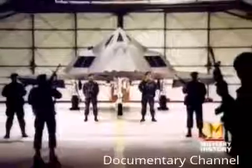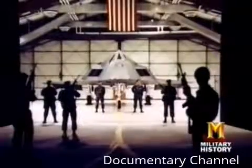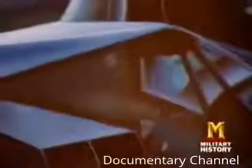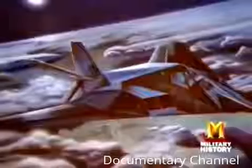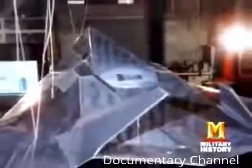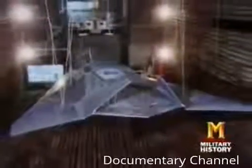In the race for stealth technology in the mid-70s, Lockheed Martin put its money on an ambitious design. Skunk Works designers created a sketch for a plane made completely of flat sides. From above, the plane resembled an arrowhead or a diamond that had been beveled in 4 primary directions.